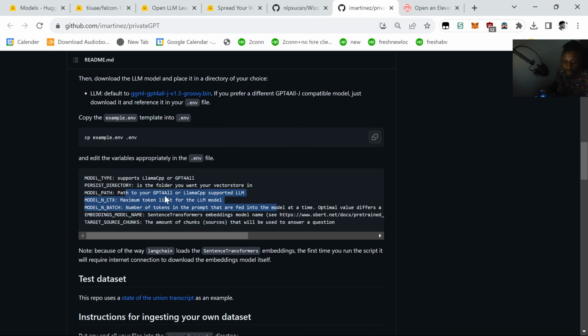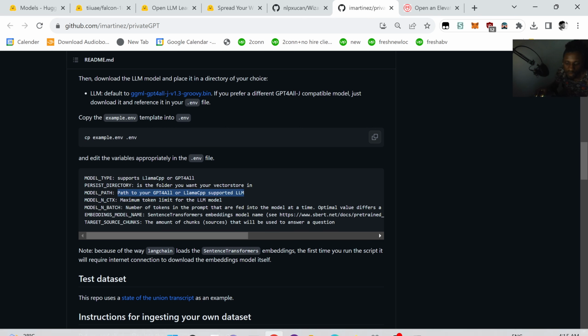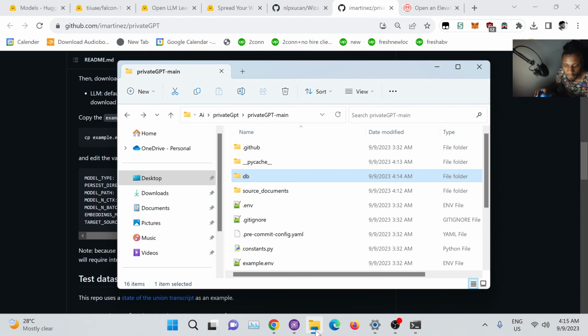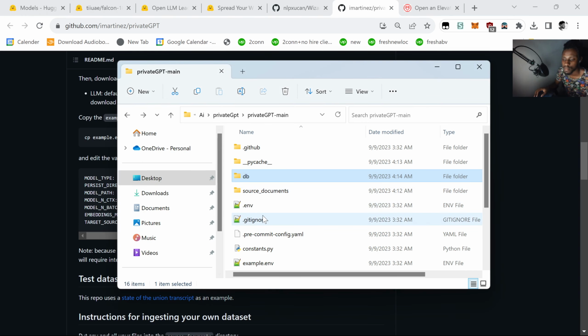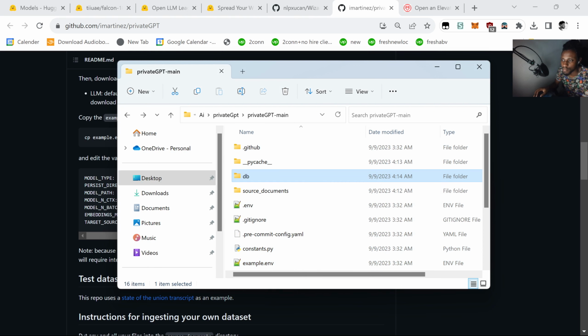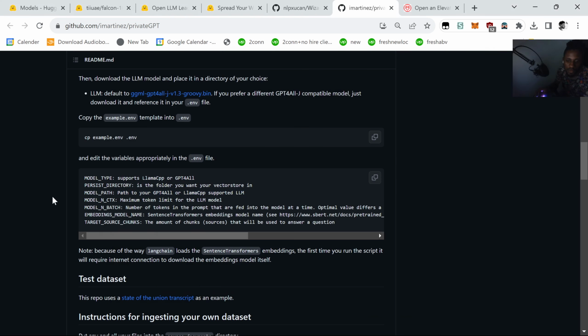We should have put the model here. Path to the model. Let me copy that.